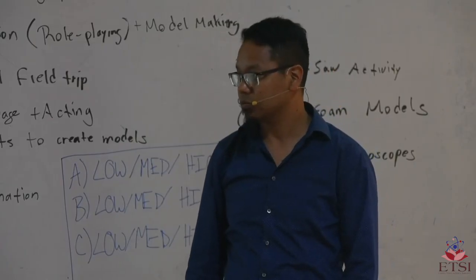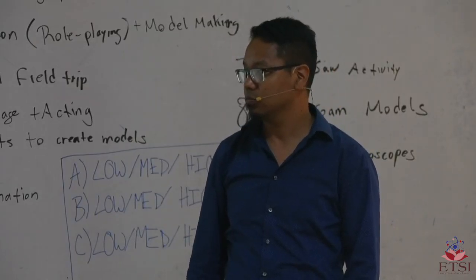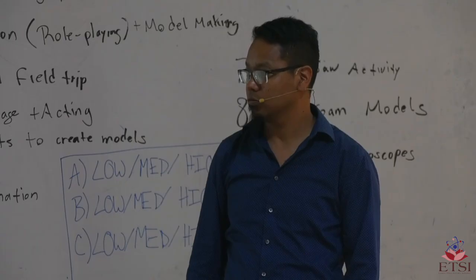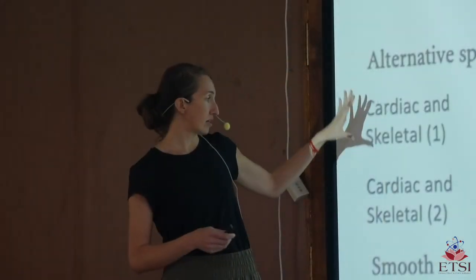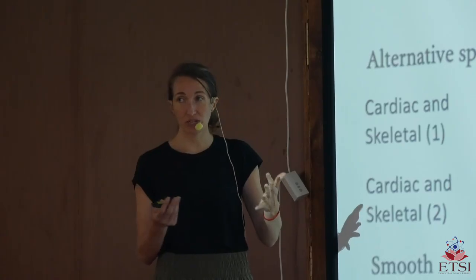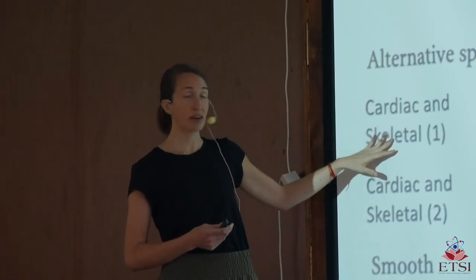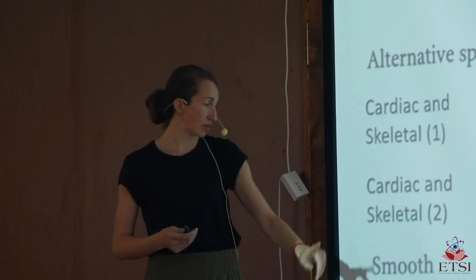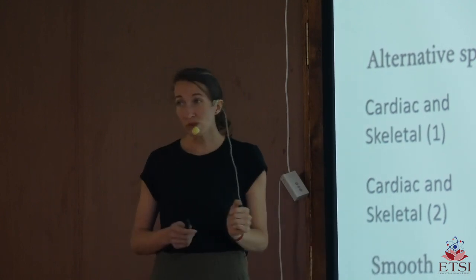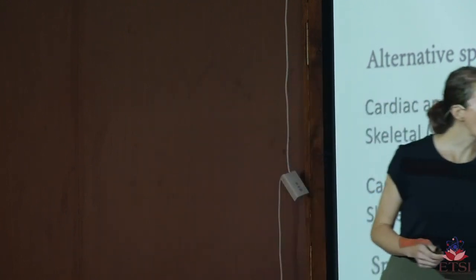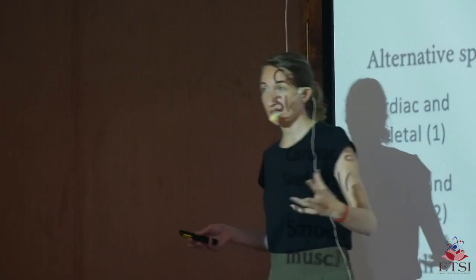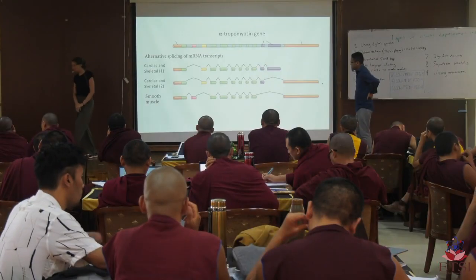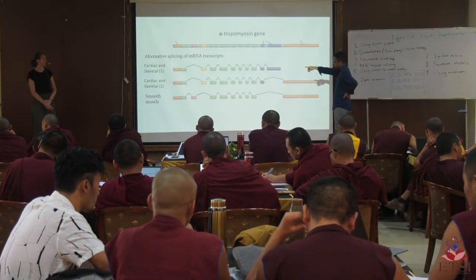And in this case, that will be really important because if it's this yellow segment of the gene that's included, then it will signal to the cell to differentiate and become cardiac or skeletal muscle. But if the red segment is included, that means it's going to be smooth muscle, even though all these green segments are the same.